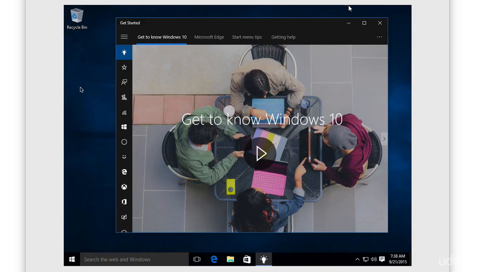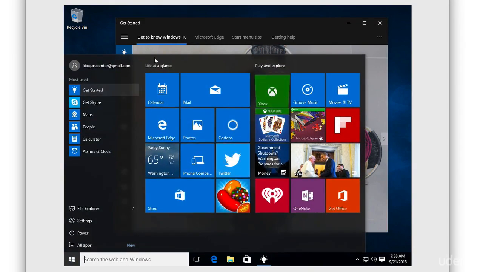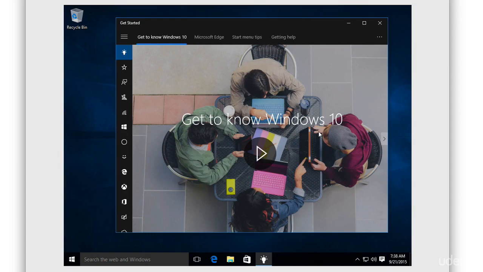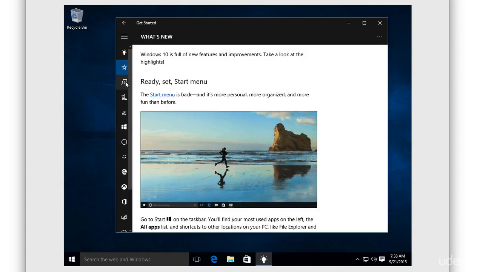Alright, so that said, here we are in Windows 10. When you actually get Windows 10 installed, keep in mind a great way to get a general overview of a lot of the new stuff and get help right from the get-go. If you go into your start menu, you should see this button right here that says Get Started. This will open up this menu right here, which gives you really great tips that you can go through to learn all about what's new in Windows 10.